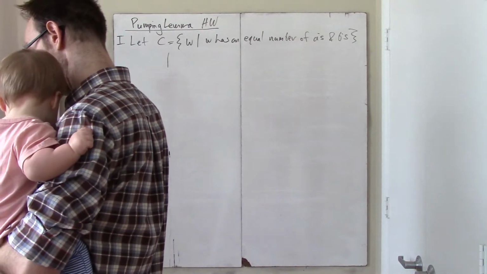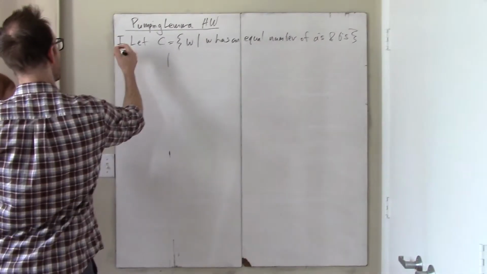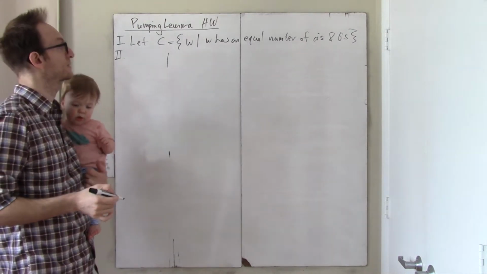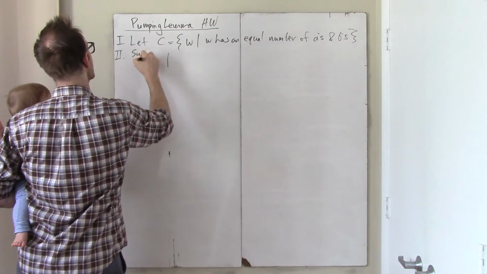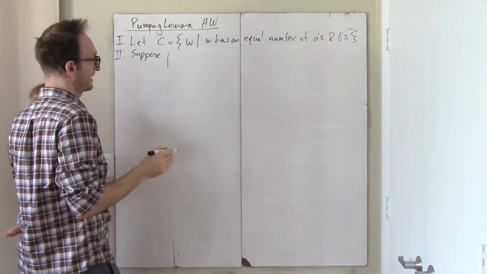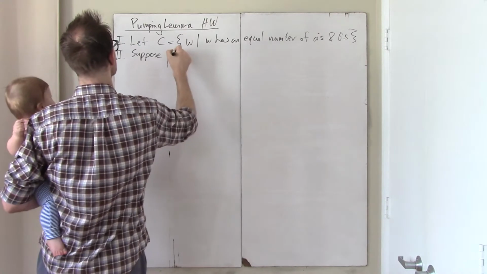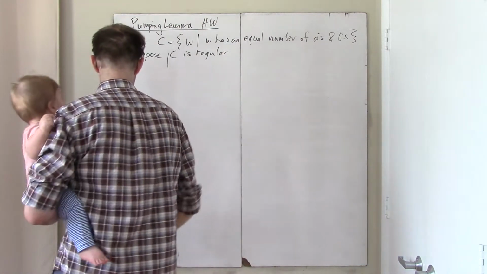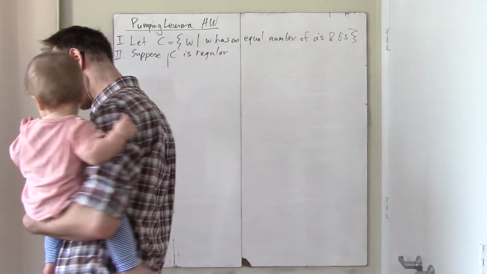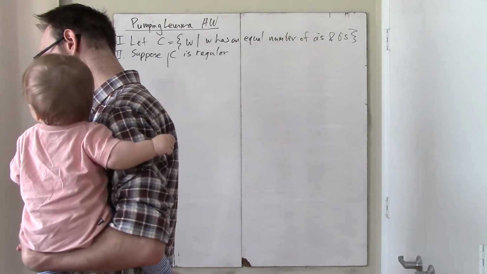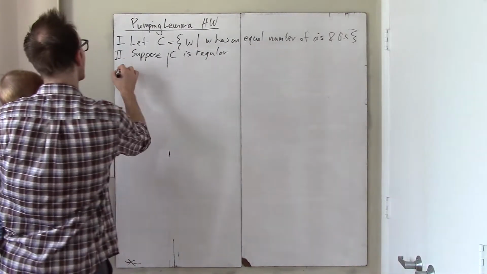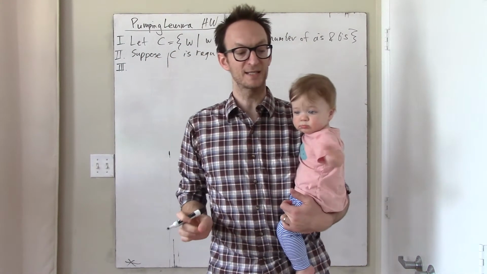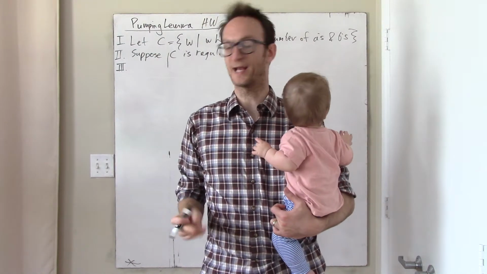We are going to prove that this language is not regular, and we're going to do it by contradiction, which is how the pumping lemma is generally used for this purpose. So here we go. Now we explicitly assume, for the purposes of contradiction, that this language C is regular. So suppose C is regular. This is going to lead to a contradiction way down here. Next, we just apply the pumping lemma. The pumping lemma is a theorem that applies to all regular languages, and so on the assumption that C is regular, I can apply the pumping lemma to it.